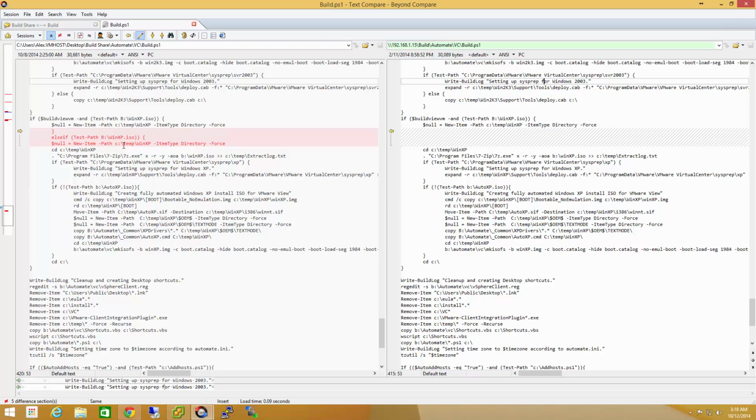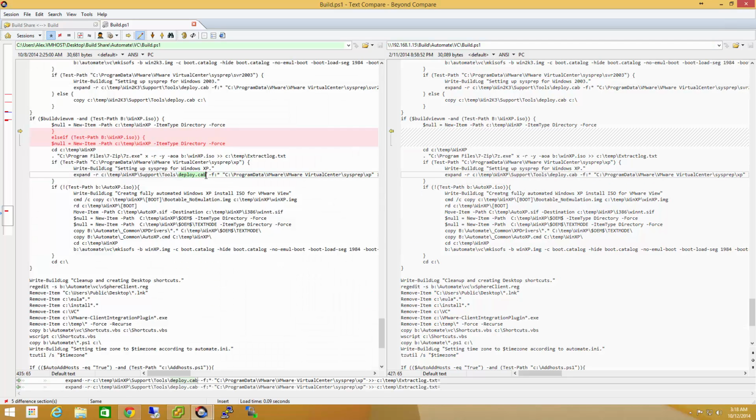And for some reason, when it's going in there, in order to find that sysprep file, it has to extract this deploy.cab file from within the Windows 2003 and the Windows XP ISO itself. And inside of this deploy.cab file is where the sysprep EXE file is contained. So for some reason, it works fine on the 2003 extract, but when it goes to the Windows XP extract, for some reason it doesn't do it the right way, and that directory winds up being empty, and you'll get the error that it did not find the file.